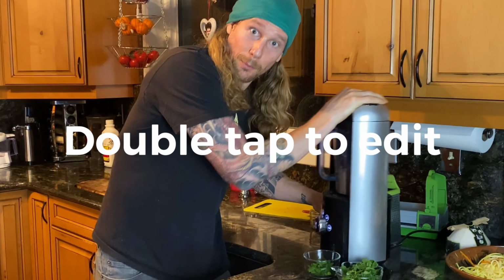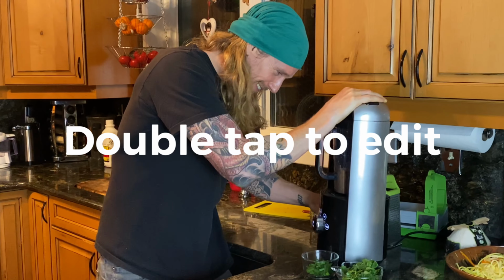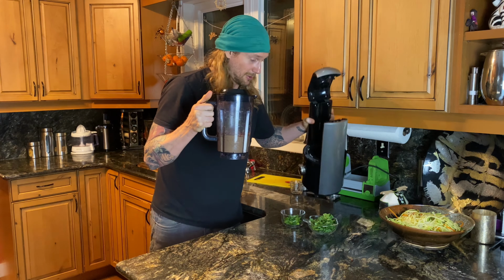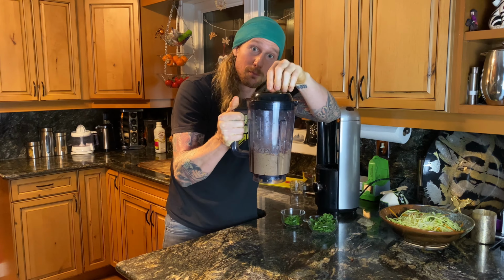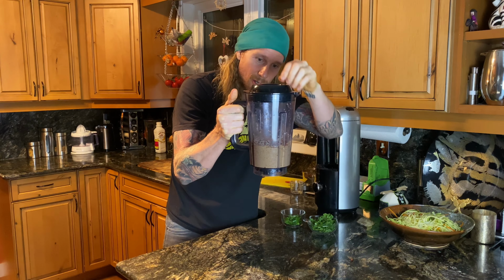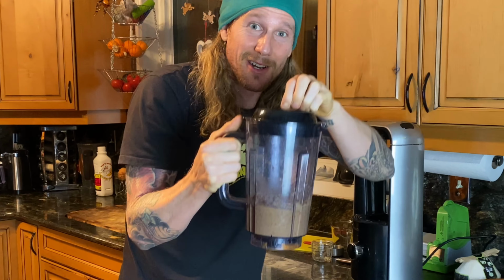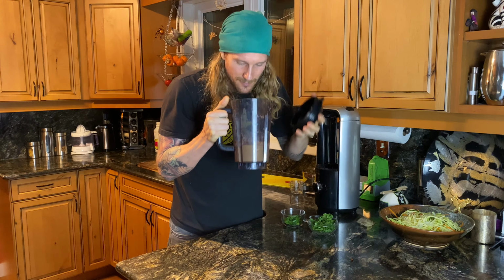Don't be afraid to shake your blender. Ooh, there we go. So it's all done. Now this is one of my favorite things. Oh, suction cup to the ground. When you pull this, the air goes in there and you can actually see the level change. Pretty darn cool, hey? Ooh, it smells so darn good.